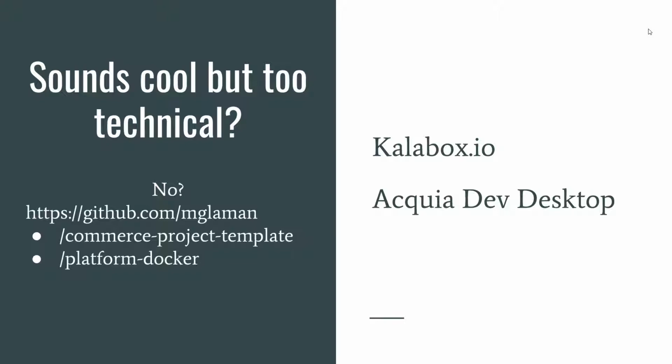And so that basically is an interface that makes Docker a little bit more user-friendly, a little bit easier for you to use. And if you're not interested in getting into the guts of those files, Calabox is a great way to get some of the advantages of Dockerizing your project without actually having to do too much of the Docker type stuff. The Acquia Dev Desktop is a virtual machine, I believe, and it is not Docker, but it's a great way to abstract your work so that you're getting consistent results as well through that.